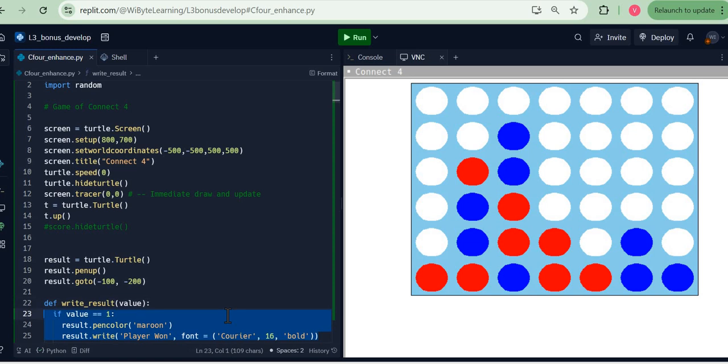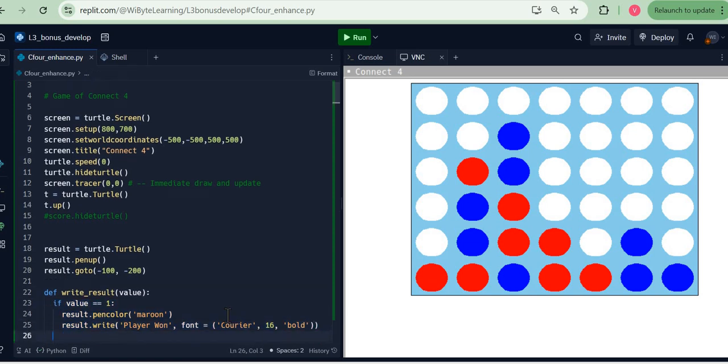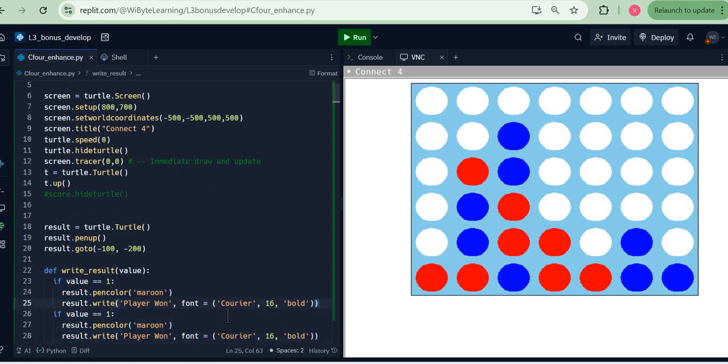And of course, if the result is, say, 2, so I just put else, value is 2. Now there's no other value in this case, so I can just put another statement, or I can put an else, or I can put an elif in fact here. So either is okay. Now in this case, I'm going to use this color called slate blue 4. I just chose this color because I kind of liked it, but of course you can pick another color. So I just go and say slate blue 4, and of course this would be computer 1.